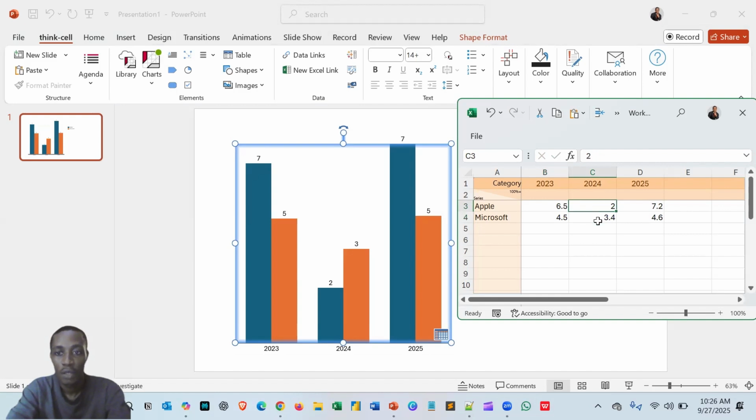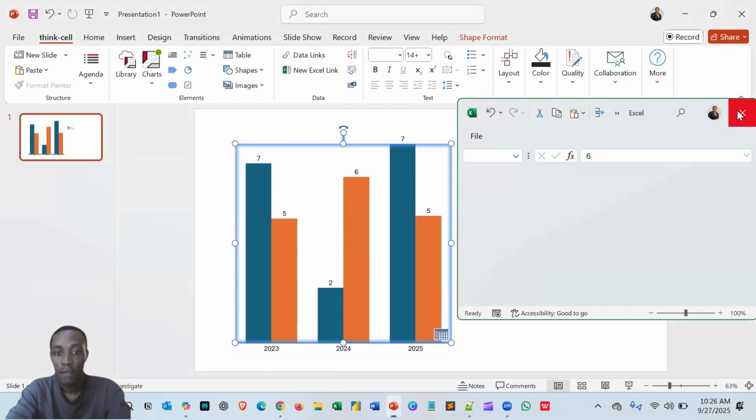So everything is just happening as I'm making my changes. For this, I want it to change to 6, for example. So you can see these are just the little adjustments that we can make on our data entry to have our data the way we want it and to appear in our chart that way.